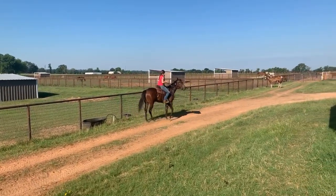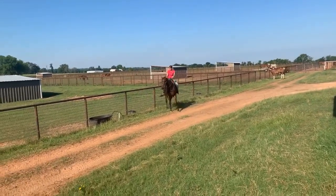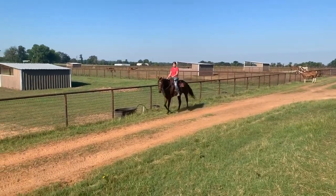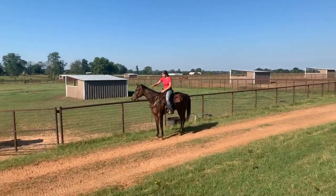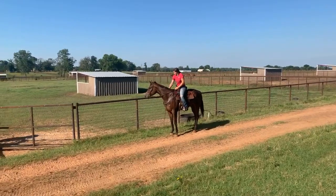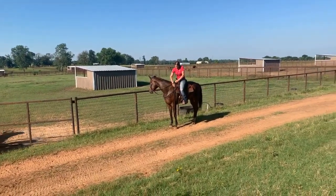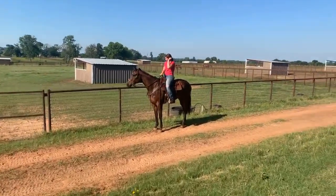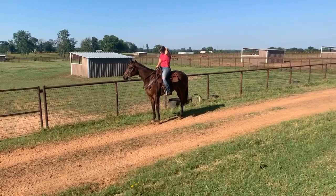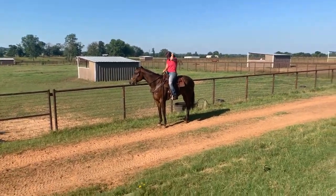So this is Elizabeth, and she is a 16.3 hand tall sport horse filly. She did come from an English facility. They also sold 2 lesson horses. They did not offer us any background information, and they didn't want to be contacted, obviously, because they probably don't want people to know they're dumping horses at the kill sale. They didn't offer any information as far as whether I can contact them and try to get papers. They don't want to be contacted.